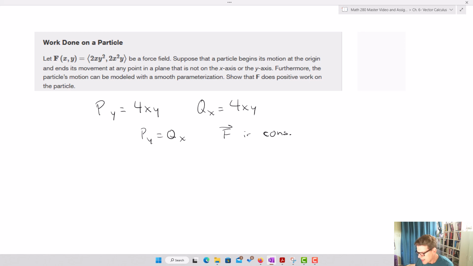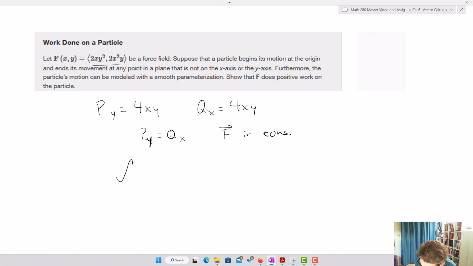So now what I want to do is go out and find my potential function. So I've got my integral. Well, first things first, before I go anywhere, the particle is now inside of a conservative vector field. So the work done on the particle, that F dot dr, is going to be completely independent of the path that it travels. Basically, everything's going to even out because we're looking at a conservative vector field. So what we're going to do now is find that potential function and then calculate the work done for any point along this graph, okay?